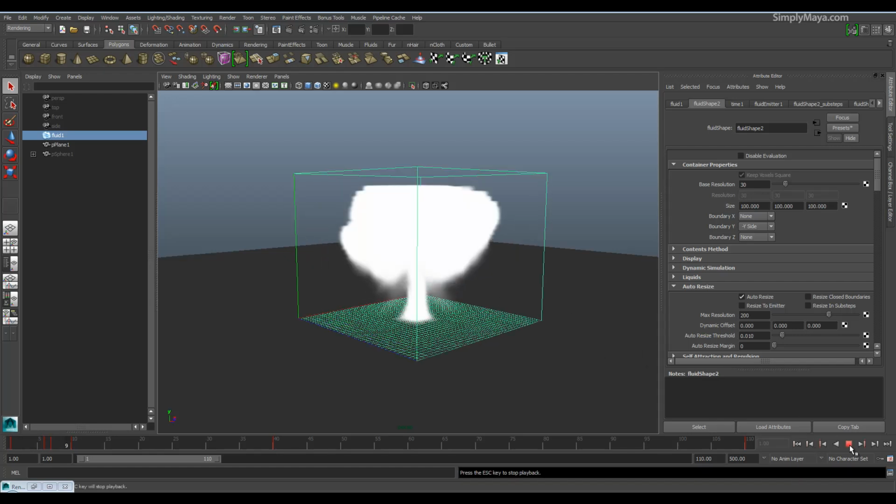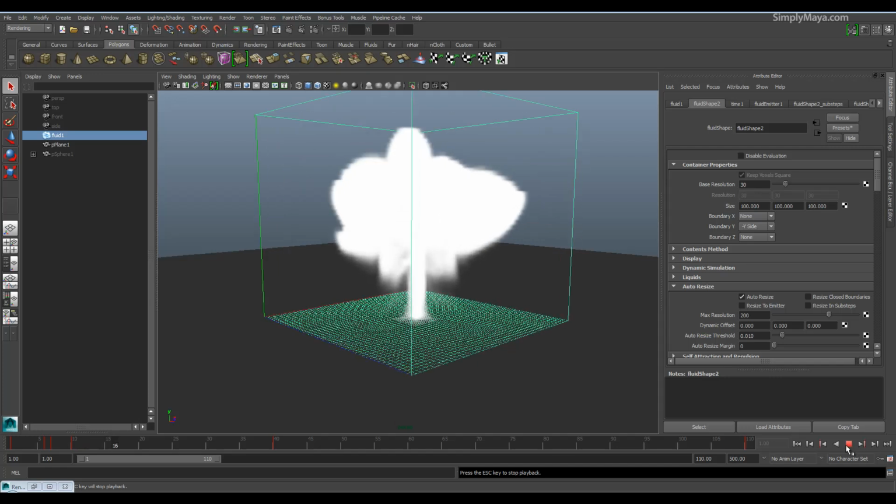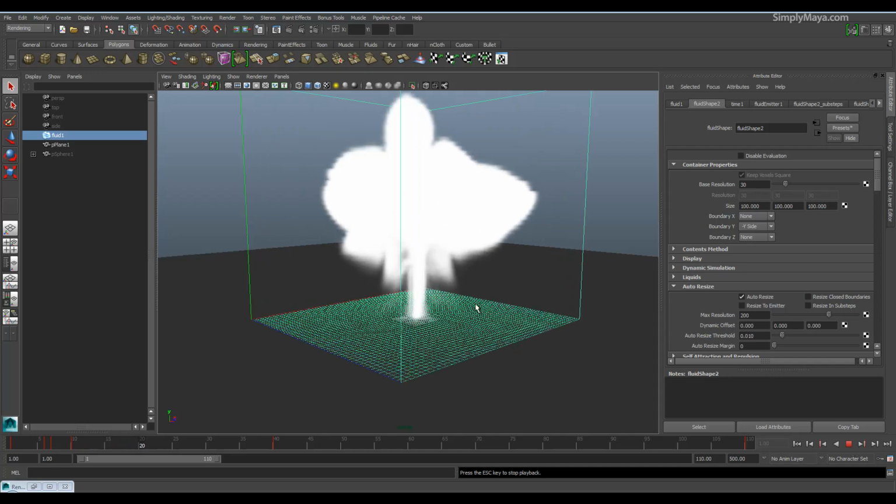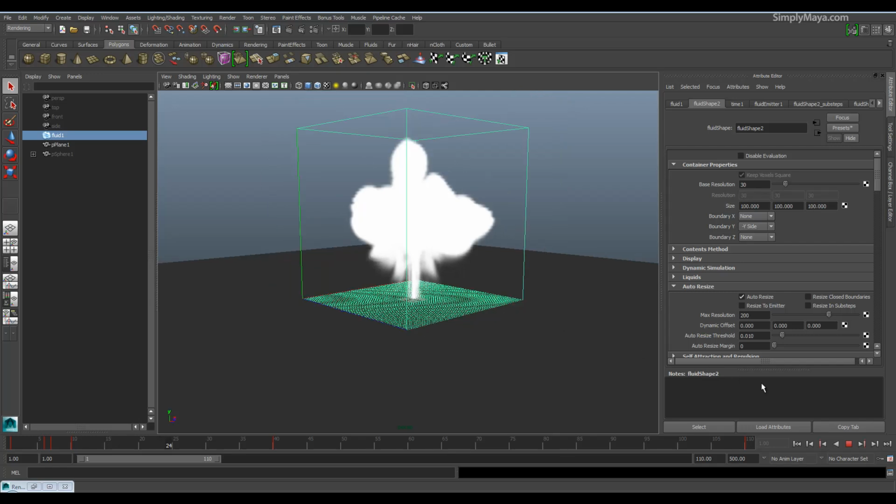Now let's try this. Okay, there we go, and as you can see, our box now resizes. Our resize threshold is too high. This is the sensitivity at which it will auto resize, and our auto resize margin, as fluid goes towards this, will denote how clipped it gets, if you like.